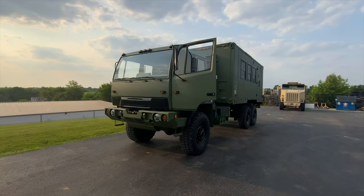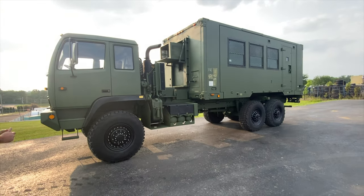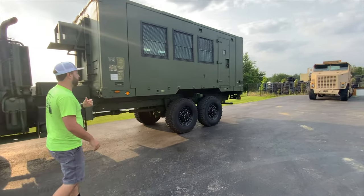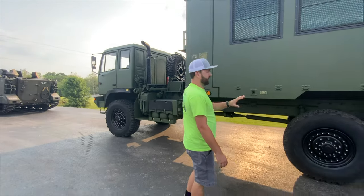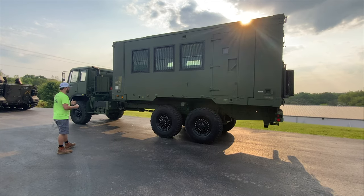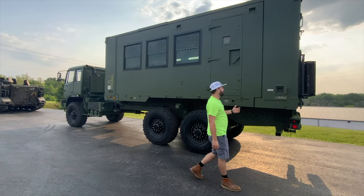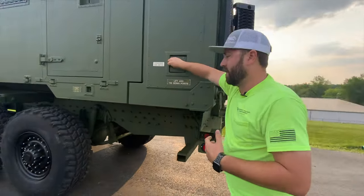Another cool track vehicle here is an M1087. We've been fortunate enough — this is our second one. I believe there are only seven, maybe eight of these in civilian hands right now. This is a 20-foot expandable box truck, and it'll be listed up on our website. They're a pretty hot commodity due to their rarity and the 20-foot expandable box. Being that this is an A0 truck, this is one of the first generations of the expandable box. If you watched our other videos, we had a 1087 A1R which was a slightly newer model with a different box design — it did not have the cutouts over the fender wells. On this one, the exhaust and air cleaner have already been relocated. These are actually a hydraulic expandable box versus the others which are manual cranks, so you have a switch to hydraulically bring the box in and out.